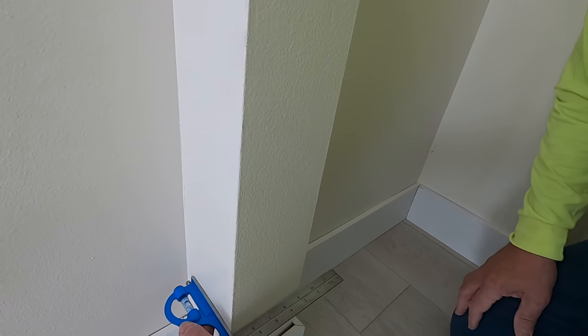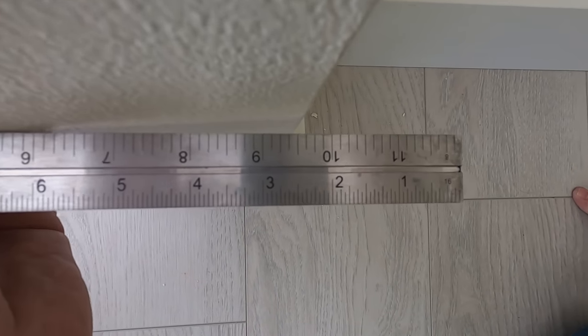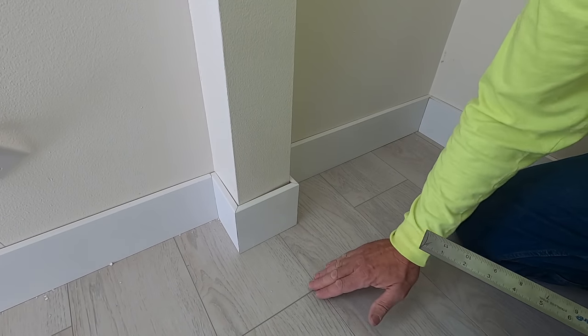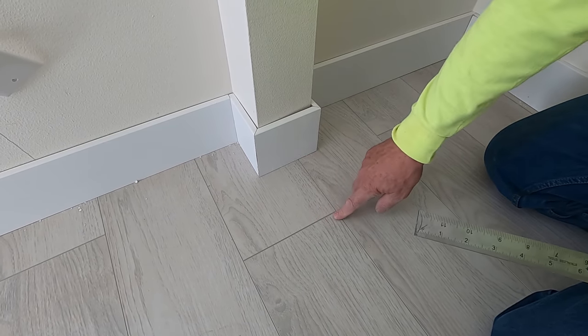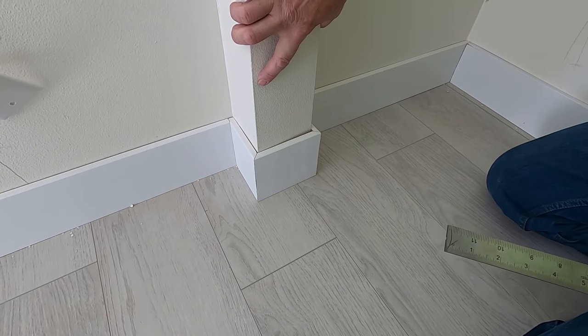Use my combination square. See how much that wall is off right there? About 1/4 inch in 4.5 inches. If the base follows the wall, then you're gonna notice that this is crooked, especially when you have parallel lines and 90 degree lines on the floor. Your eye is gonna reference this to all these lines. So we intentionally make this square on an unsquare wall.